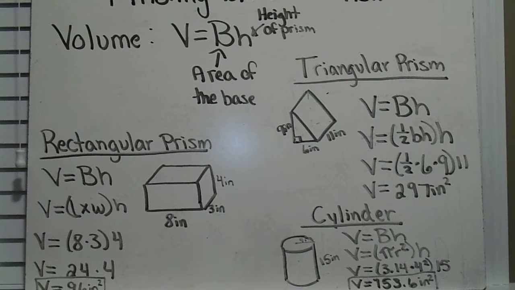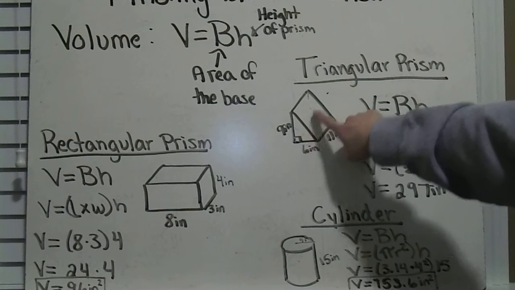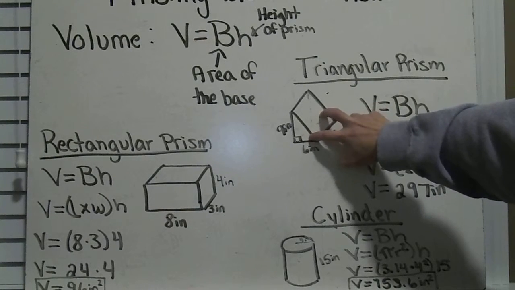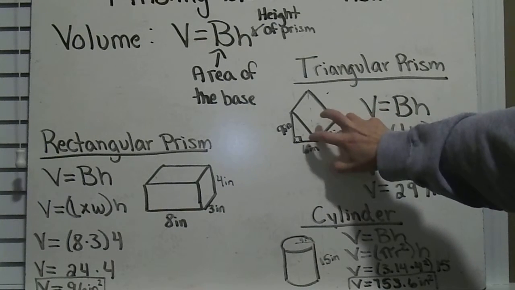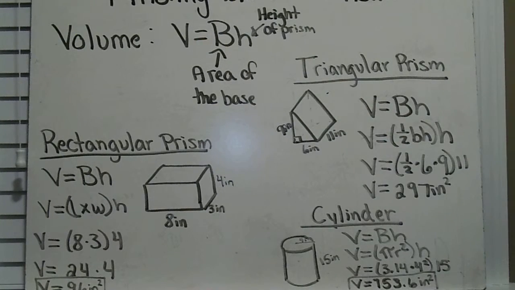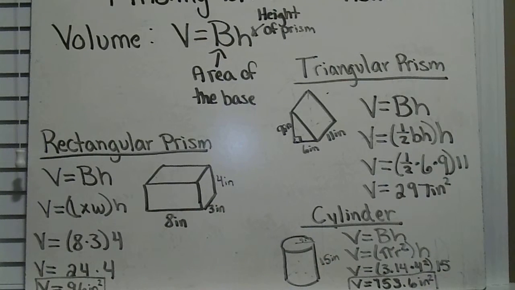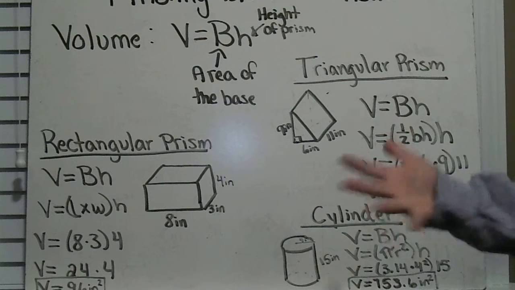You know it is the base shape because it has the exact same shape on both the top and the bottom, or on parallel sides. For example, here is a triangle and back here would be a triangle. Those two triangles would be equivalent and parallel to one another. In other words, they would never touch, and they are connected by rectangles. Here you would have a circle on the top and a circle on the bottom. Those two circles would be equivalent. They would also be parallel. They would never touch. That is how I know that is the base shape.